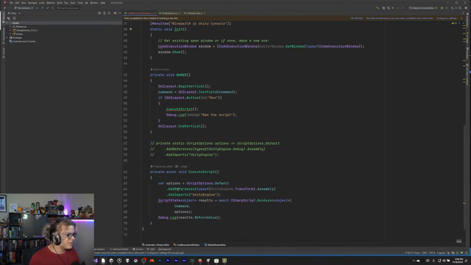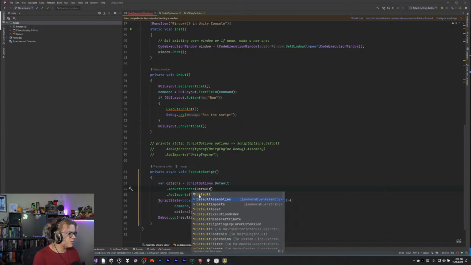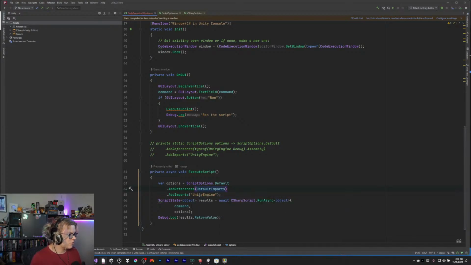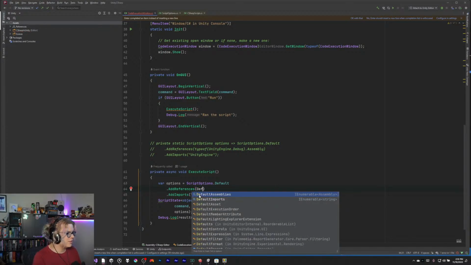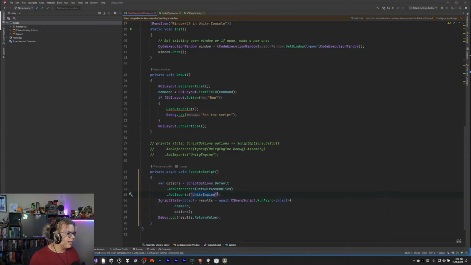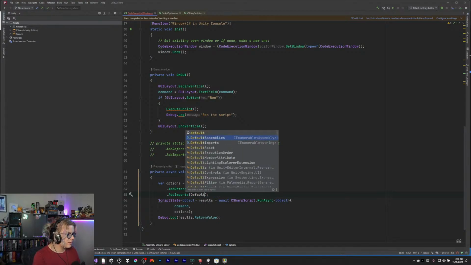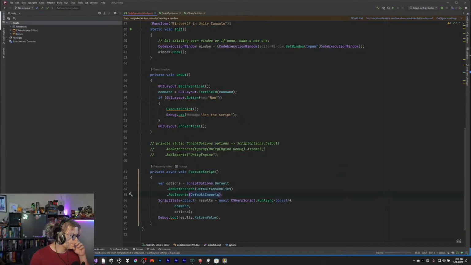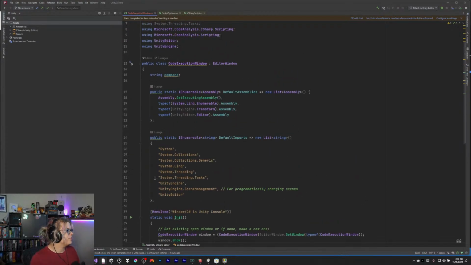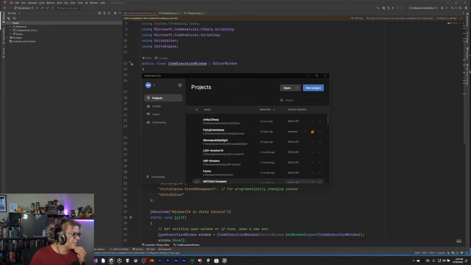So if we swap this in with default imports, or default assemblies rather, and default imports, what happens? Who knows? This definitely can't go wrong, so let's try it.